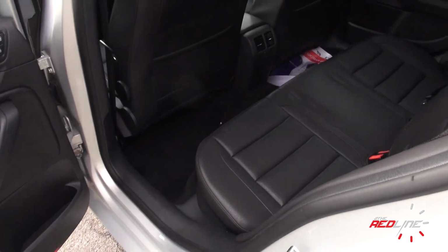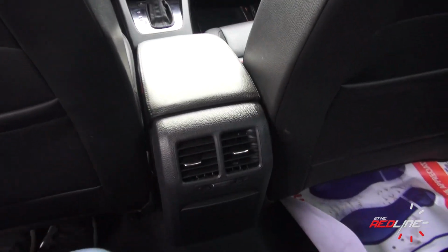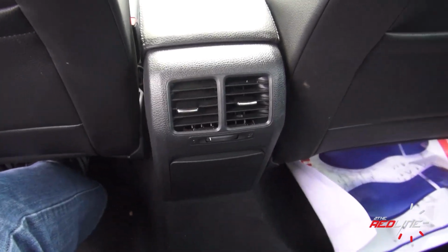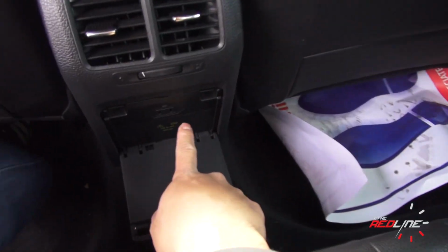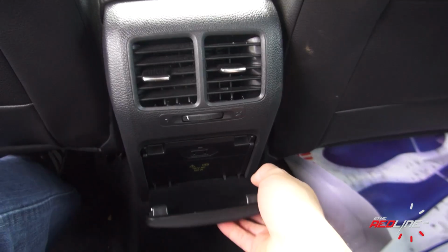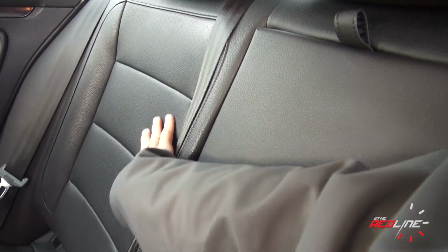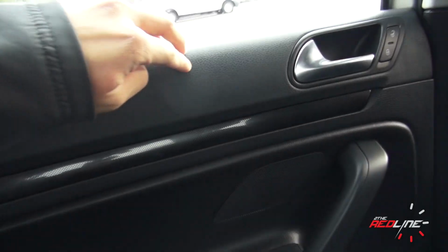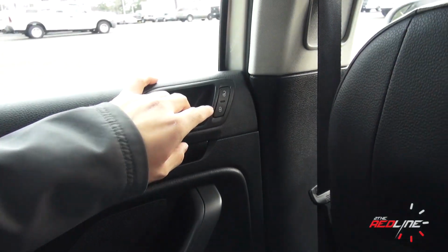Now coming to the rear seat of the Jetta, it's a little bit on the smaller side for the class. I believe the Honda Civic gives you a little bit more, or the current Jetta is now the largest in the class. You get rear air vents back here. That's what the new Jetta does not have. You have even a regular household power outlet right there, so that's pretty nice. You have dual map pockets as well. You have very nice comfortable seats with an armrest right here. The seats do split fold 60/40, and looking at the door panels in the back, they've carried over the soft touch materials, essentially the same materials from the front seats, so it's a very nice interior in here.